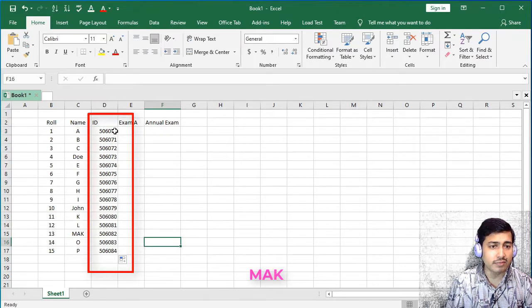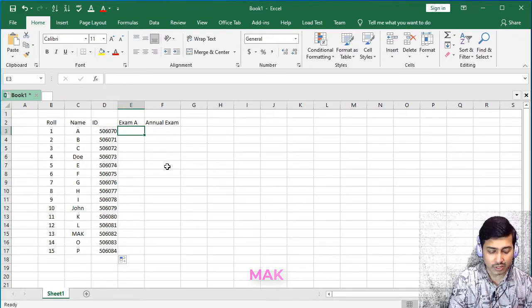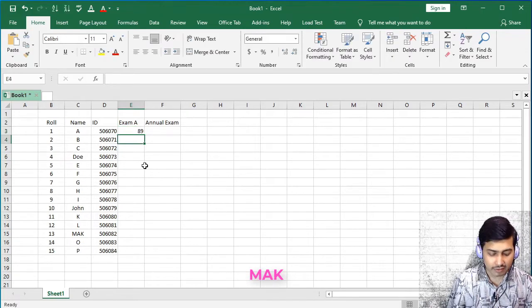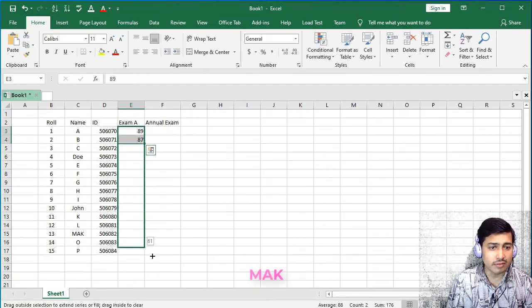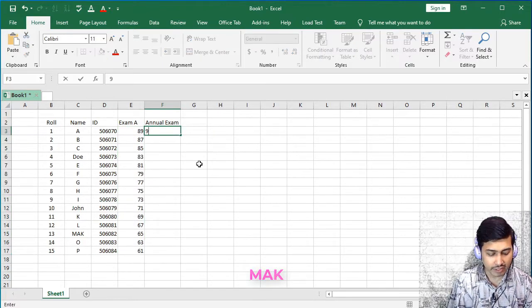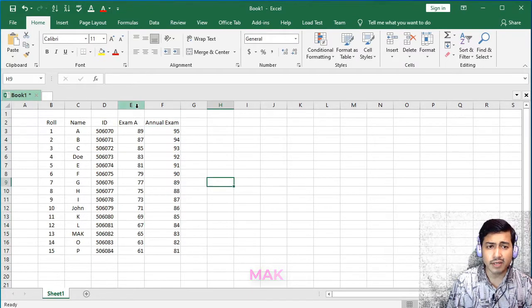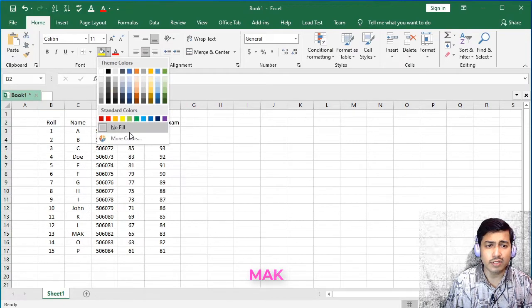Here the ID is from 70 to 84. Here the exam score. Think about, the exam score is 89 and here 87, and I'm just quickly autofilling. And for annual exam, think about, here 95 and here 94. Just autofilling it quickly. Using different colors for ID, exam A result, and roll.